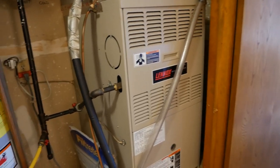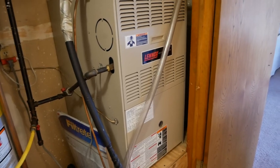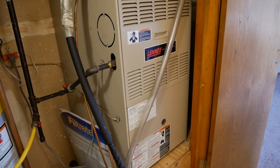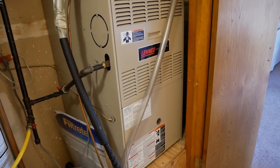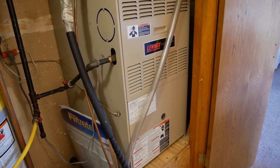Basically about a month ago or so, we started noticing our outlet for the airflow, where the heater vent is actually in our living room. And so we started noticing that the blower was getting a little louder, and I thought I might need a new filter or something like that. So I changed the filter out. That didn't seem to change anything.